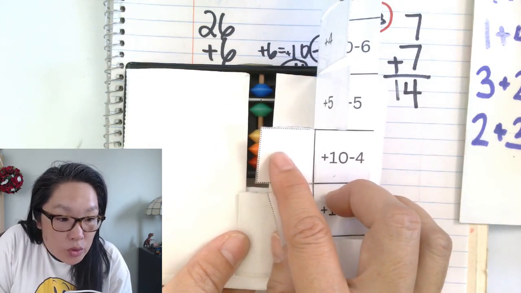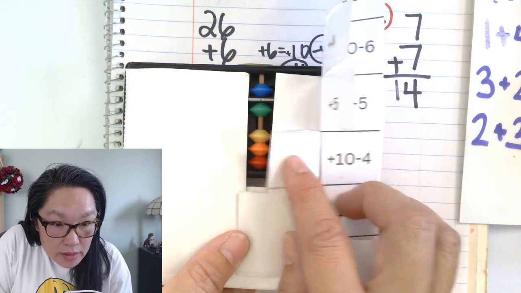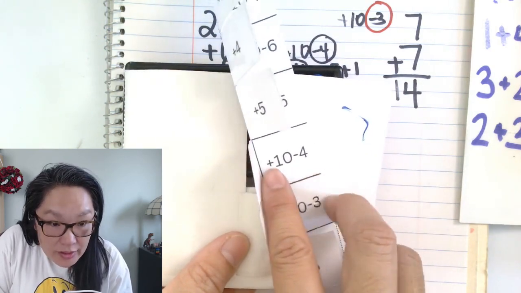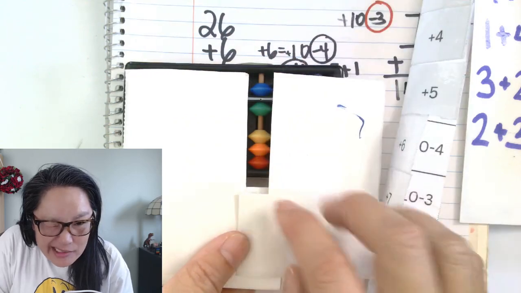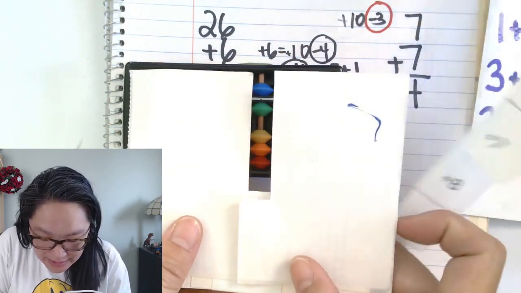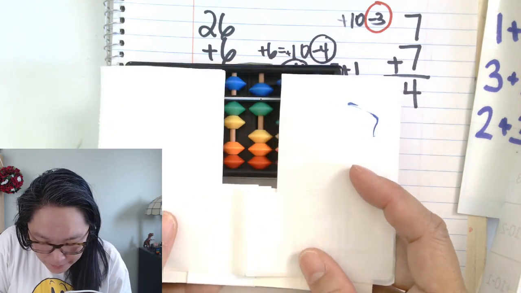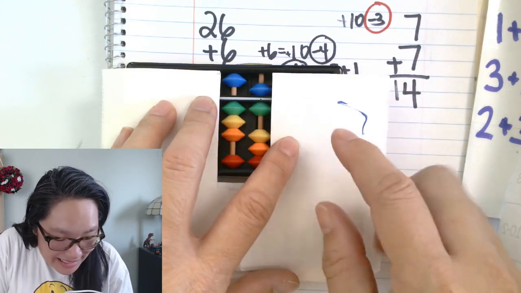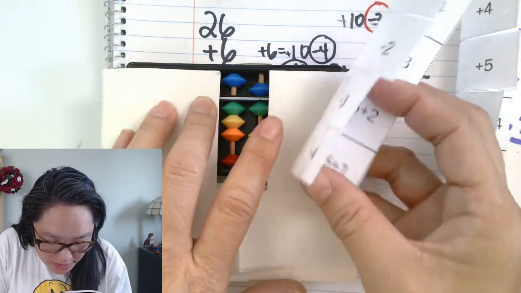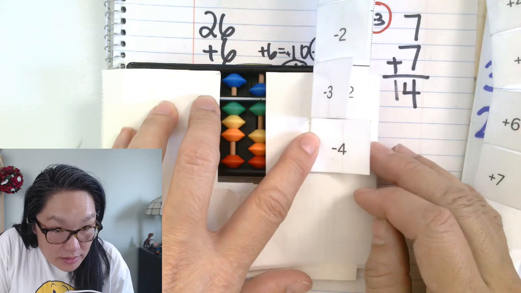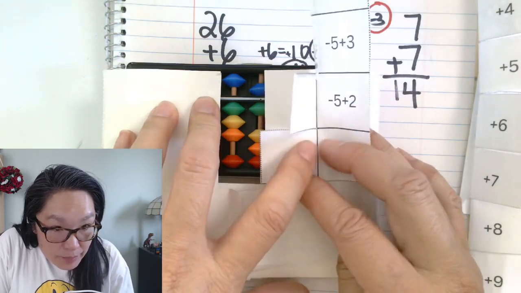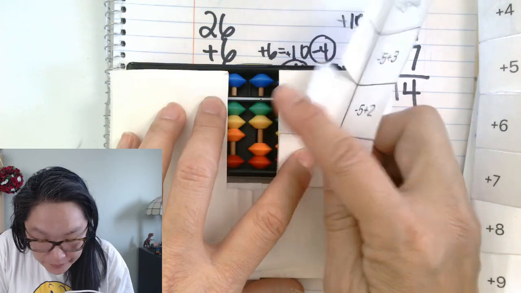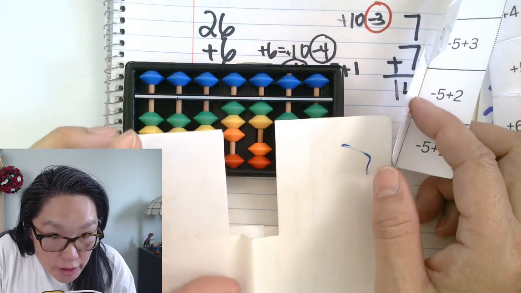So now what we just did is we're carrying on, right? So we want to plus the 10. That's the little direction that we're going to get. Plus the 10 minus the 4. It's like directions. Plus the 10, right? We're going to plus the 10, and we got to take away the 4. We cannot take away the 4. But we know what to do. Take away the 4 is minus the 5 plus the 1. So I'm going to minus the 5. I'm going to add the 1. So my final answer is 32.